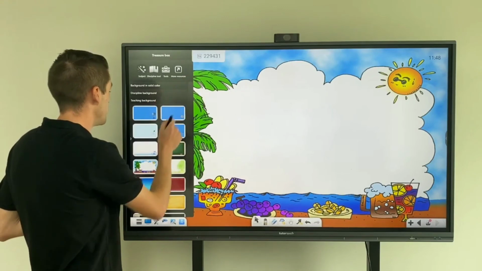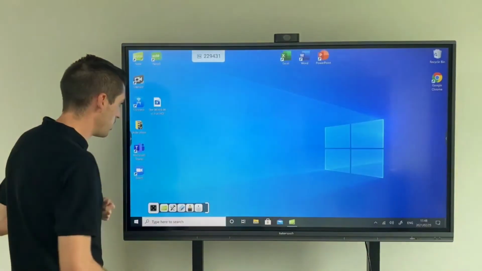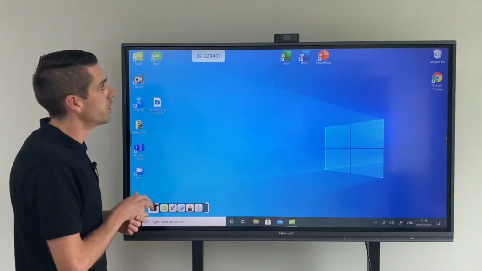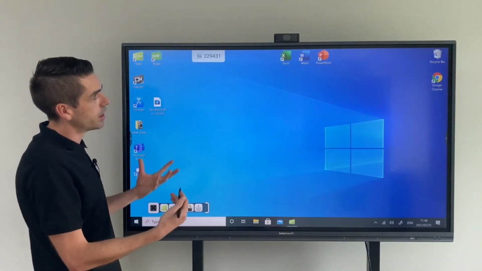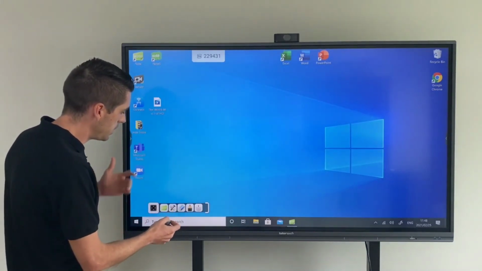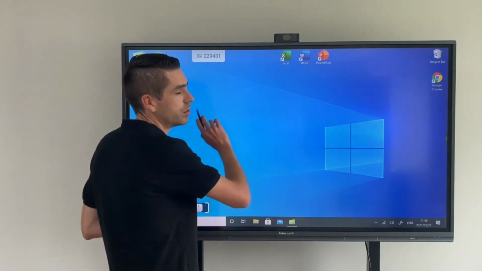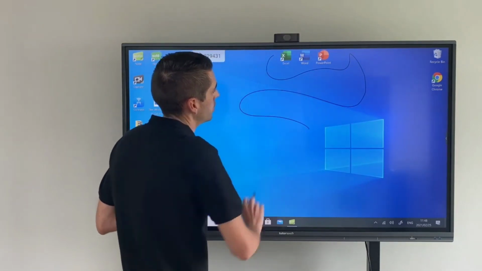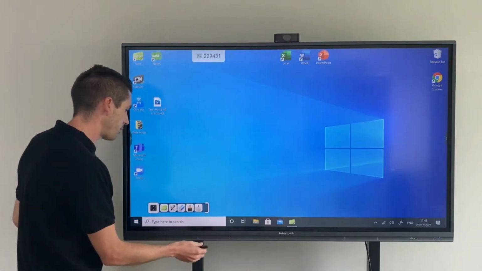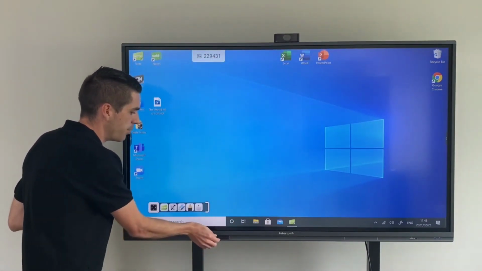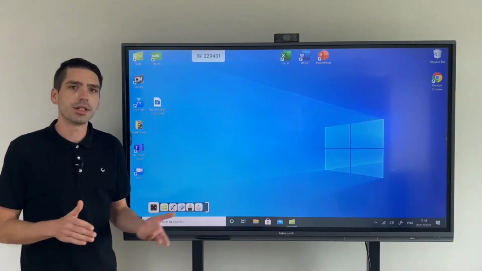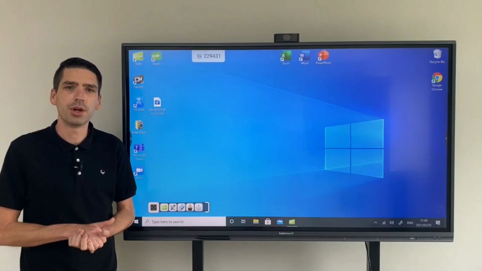And then lastly, I just want to showcase that this does run in Windows mode or background mode. So if you press on the little desktop icon, it will bring you back to the PC, and you will have access to YouTube or anything else like that, maybe PowerPoint, Excel, while you are able to draw on the panel. All right, so that was just a brief overview on the features that are not available in the Android side of the Note program.